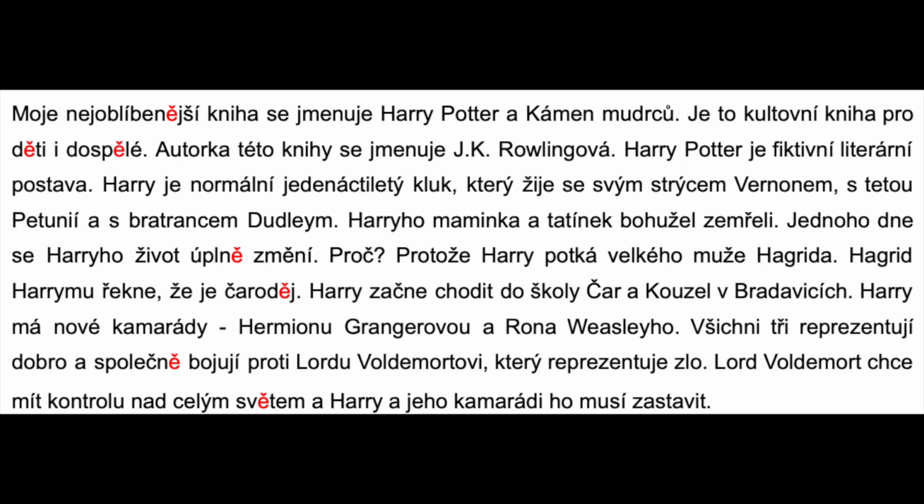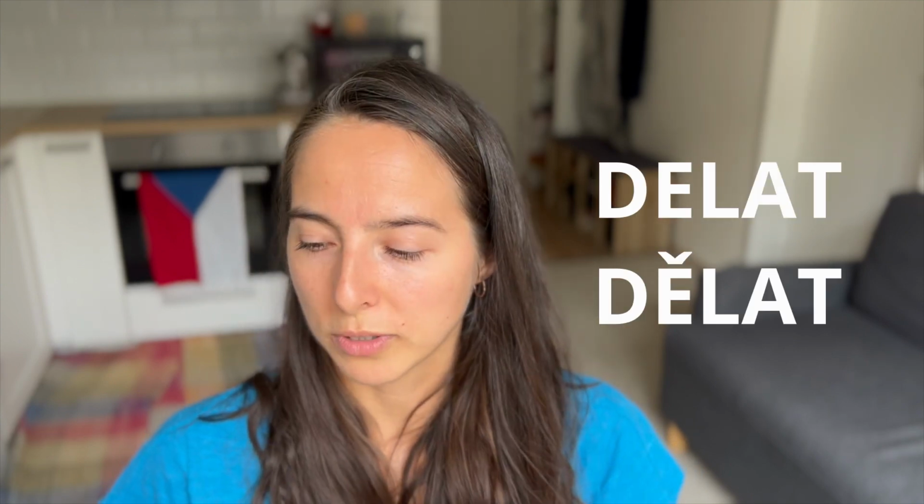Without it, it would be úplné změní. But with the accent, it's úplně změní. It can appear with certain types of letters, but that's really not the point. It's just for you to see it, and when you see it, you can try to make the previous letter softer, but again, if you say dělat instead of dělat, it's fine. For you, what's really important is learning the other sounds that I've talked about.